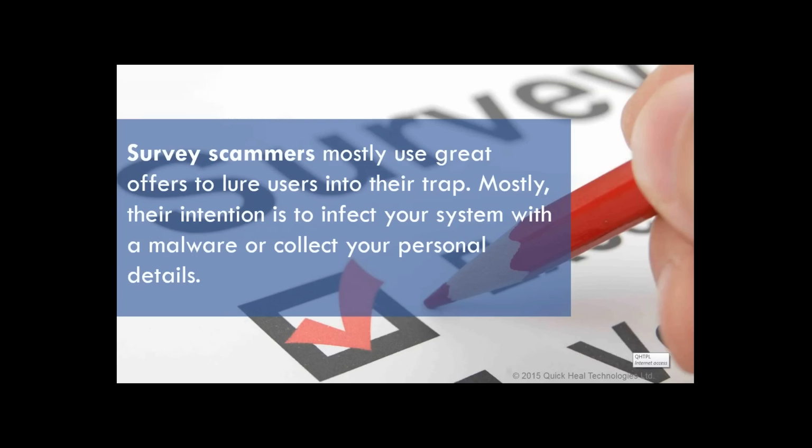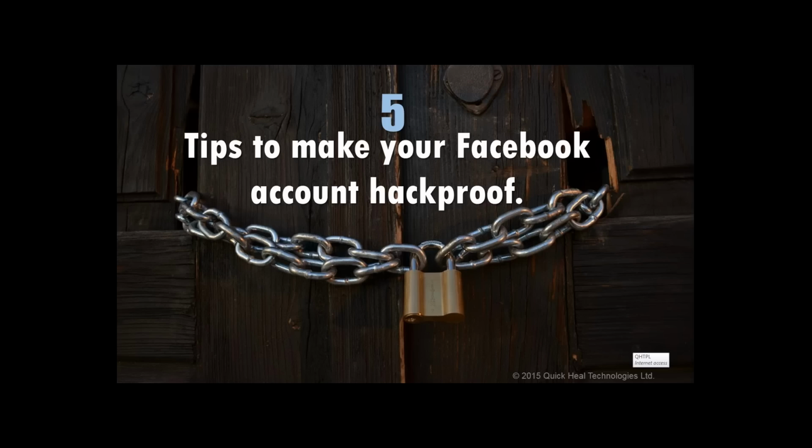This information can be used by marketers, hackers, and identity thieves to wreak havoc on your personal life or your financial life. If the scam requires you to enter your cell phone number, there's a good chance that you are signing up for a premium service. It is imperative that you keep a close watch on your phone bills so you can contest and reverse any bogus charges that may have been levied upon you.